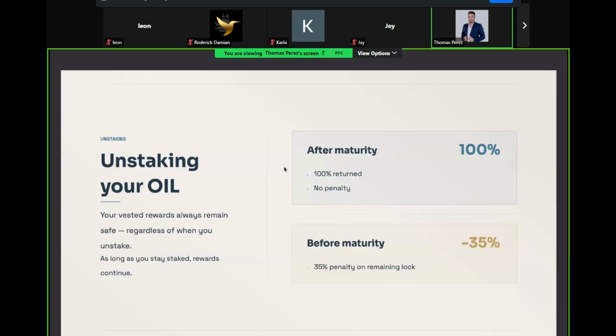Meaning, let's say you staked 200,000 or 100,000 tokens, but you just decided to unstake 50,000 tokens, you will only have the 35% penalty on those 50,000 tokens. The others will remain staking, and will just earn less reward because you will have fewer staked tokens, and so on. Or you can unstake everything and get the penalty on the overall amount. So once again, it rewards those who stay committed.